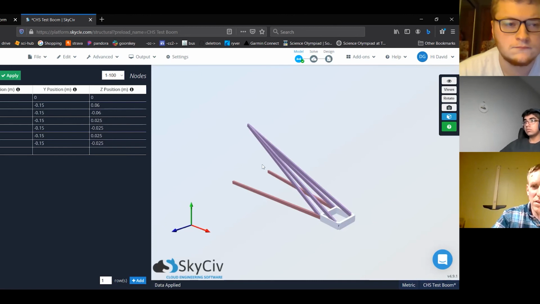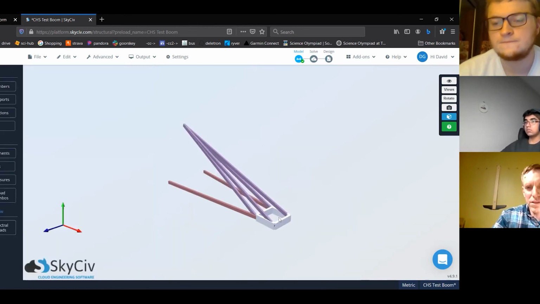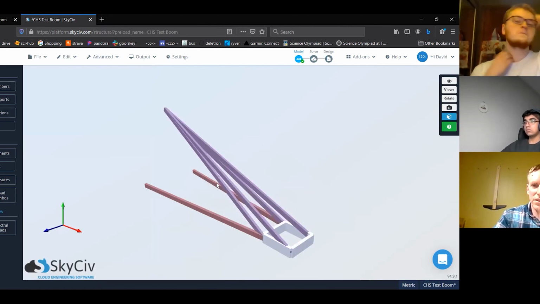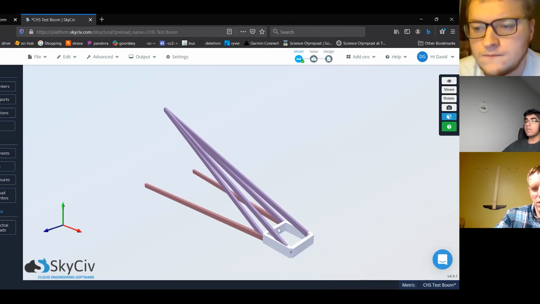But if you made a more complicated one with X braces and things like that, you would have to change those positions accordingly. Maybe you can set up something on your calculator to do those calculations automatically. I don't know if they let you use a calculator, though I'm not sure how they could stop you. I think you should use a calculator, because if you have to calculate, using some trigonometry, the positions of the nodes for cross braces, you need to be able to calculate those, because you don't know the distance the loading block is from the testing wall till you get to the competition. So you still have to calculate something maybe. But this is just a really simple design.